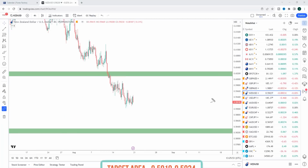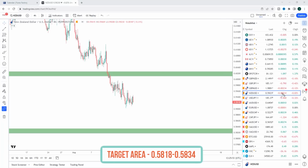Moving on to the dollar pairs, starting with New Zealand dollar. I like this the best out of the dollar pairs because of the weakness in the scorecards for the New Zealand. It's been kind of choppy, so any pullback in this market is simply viewed as an opportunity to look for bearish breakouts in the downward direction towards the 0.5820. And of course, if we pull all the way back and we retest the 0.6020, maybe even we pop through and we test this low, this would be the second place next week. I'd be looking for a near-term short opportunity in New Zealand dollar.